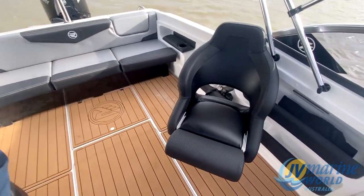Deluxe seats with flip up bolsters. I'm sitting upright now, but I can sit right down nice and low, and they swivel around so you can see the skiers. So that's our first deluxe 590 X-Rider.